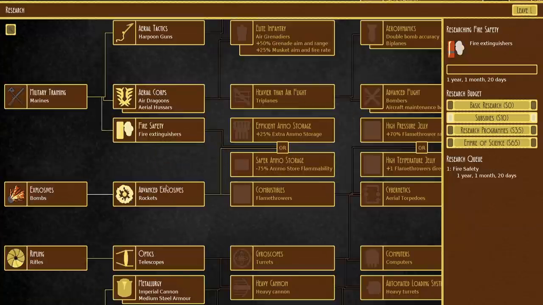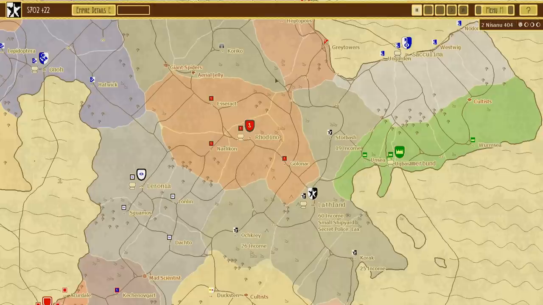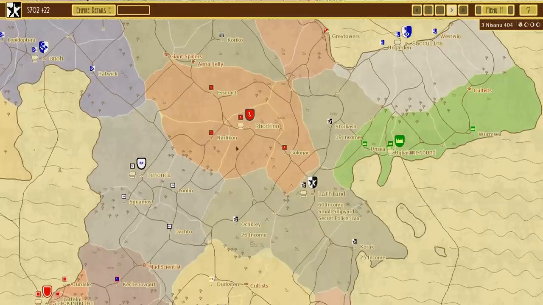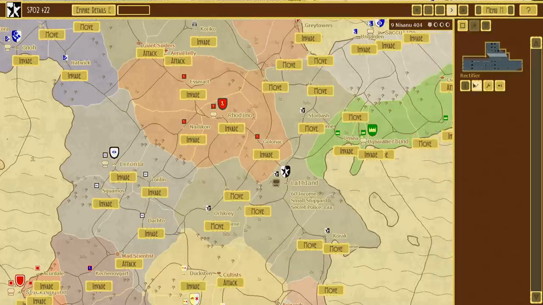I would love fire extinguishers. They are really useful. But for now, let's just go with that. And we're going to go with Empire of Science. That will cut most of my funding, but I really, really want to upgrade that as soon as possible. And let's see what ship we have to begin with.